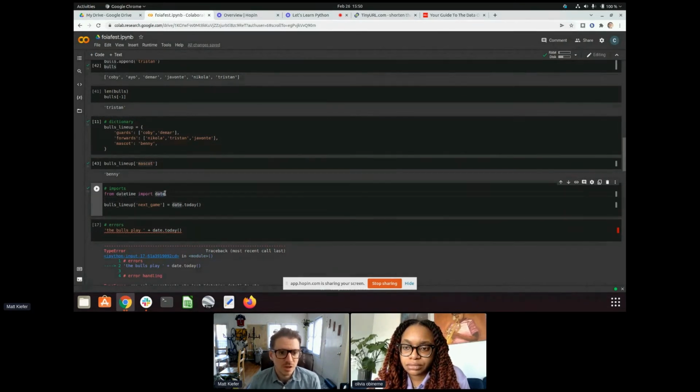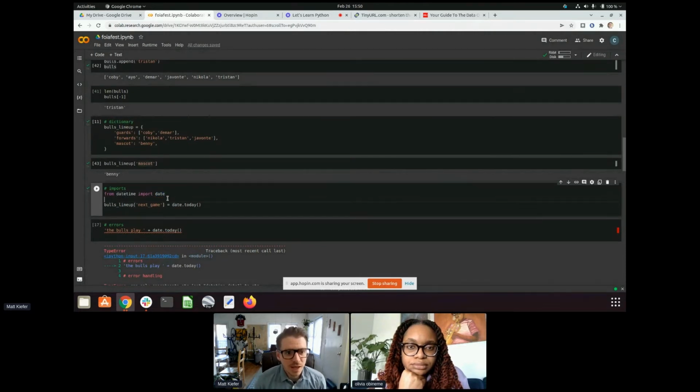For the purposes of this example, I need to use a date and time, and so I have to import that. That's not a standard thing. You have to import it specifically. So: from datetime import date. Basically, datetime is a collection of modules, and date is one specific one. It's like saying, go into this folder and grab that file. That's almost exactly what it's doing.